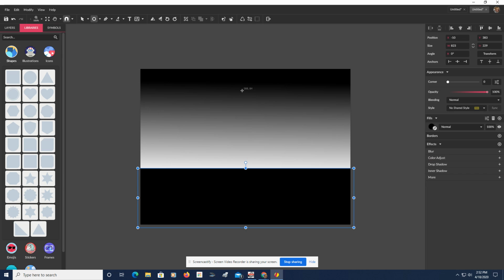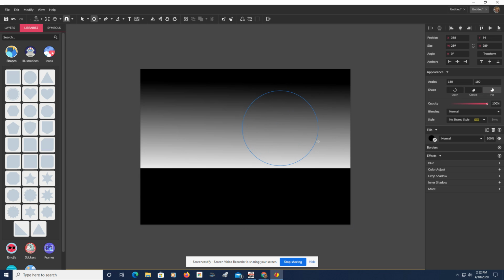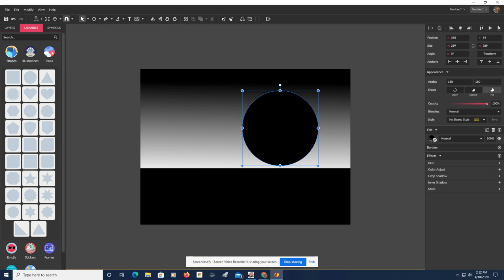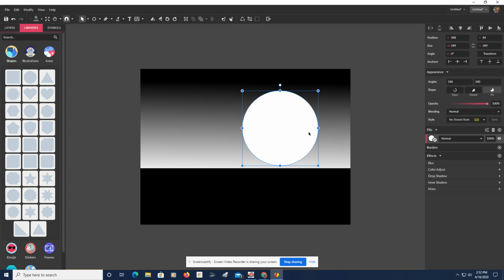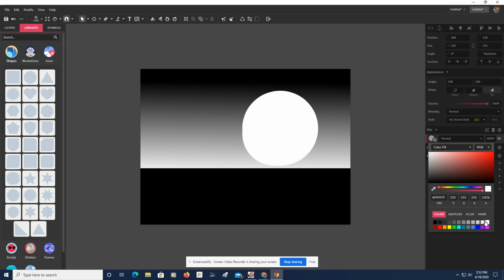Sometimes this one takes a little practice. What I'm going to do here is use the mixer. That gives me different shades of different colors. Let's start with white for our moon. Copy, paste, and I'm going to shrink this one. Now we go to the mixer and we go down. We can go here and go over a couple. So let's go shades.